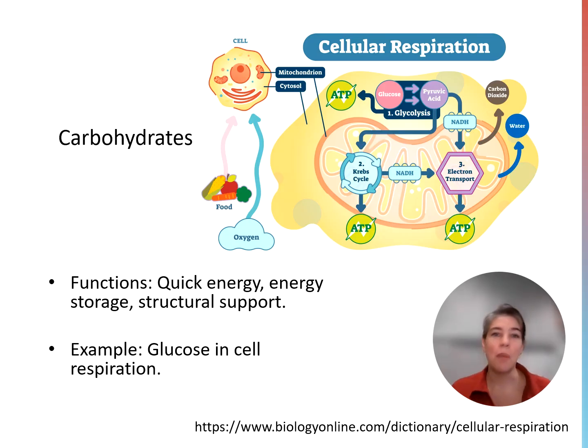Carbohydrates are the body's quick energy source. That's something you definitely want to commit to memory. Glucose is a sugar. It's broken down in the mitochondria to release energy. That energy fuels everything your cells do. Carbohydrates can also store energy short term, like glycogen in your muscles, and carbohydrates build structures like cellulose in plants. Think of carbohydrates as the fuel that helps your cells do work.